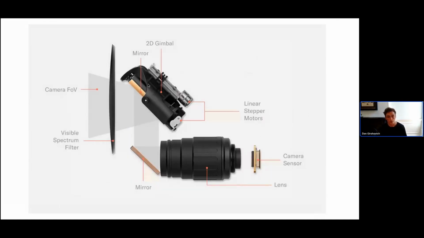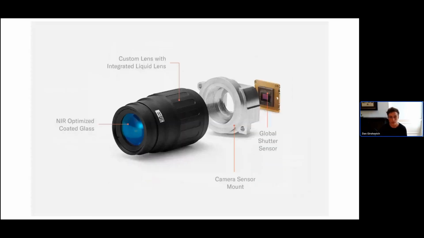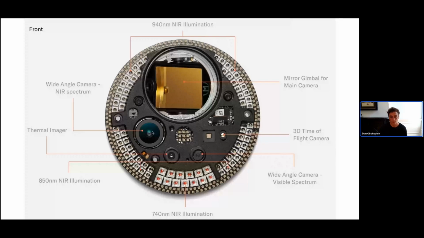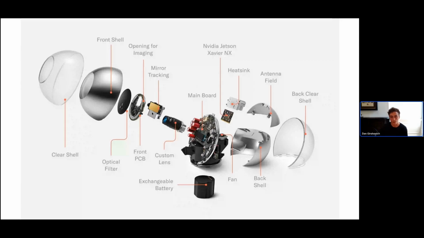This is a larger view of the tracking system with the lens and the mirror. So this mirror actually moves left, up, down, and the image of the eye comes in, bounces off these two mirrors, and then goes through the lens, and then it hits the camera sensor. This is the only sensor that's not in the front. So all of these 4 sensors are in the front, looking at the face. This is the entry point to that eye tracking system I just showed, and that sensor is on the back of the device. So 4 sensors here and 1 sensor in the back here.